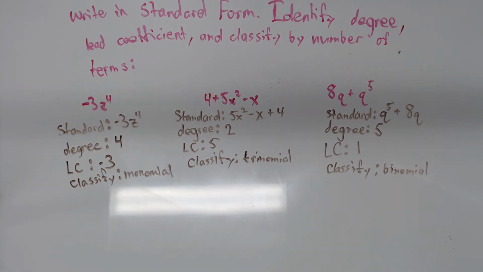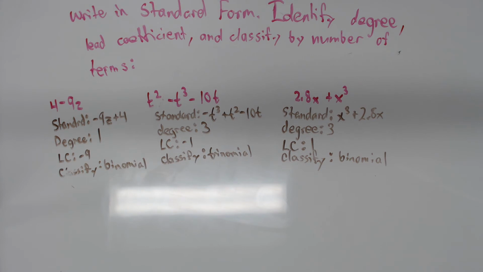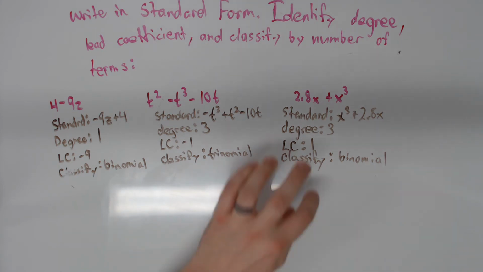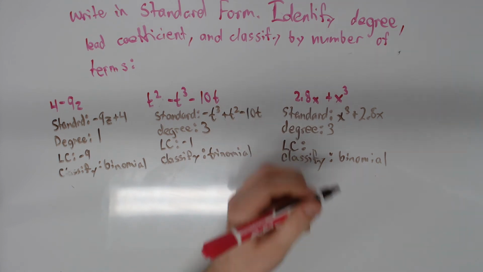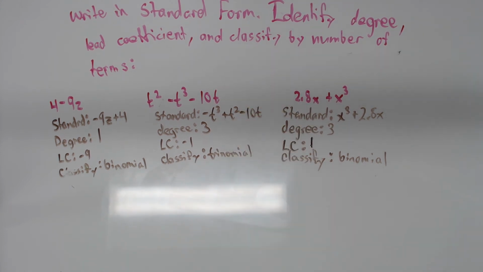The next few problems are try it yourself problems, so this would be another good time to pause and try those before you resume the video. Here are my answers. Check your work against mine. Again, if you got anything different than me, go back and see what you might have, just noticed a mistake. My lead coefficient here should be, oh wait, no, that's right. Sorry, I was looking up here instead of right here. Yeah, no, we're all good. So check yours against mine, go back and look at the notes if you messed anything up.